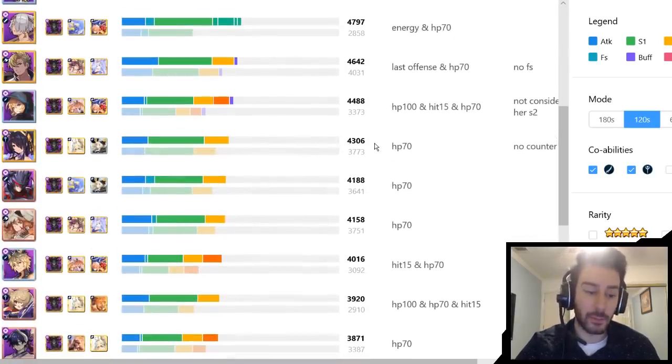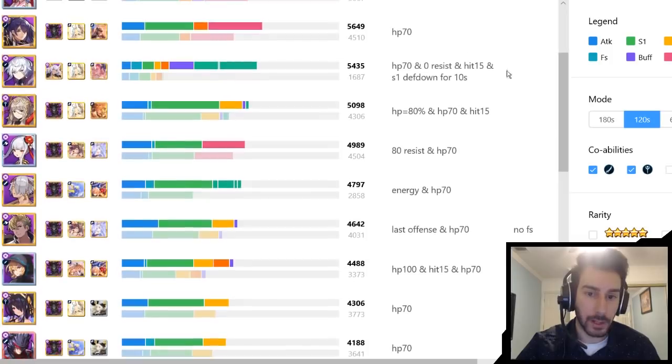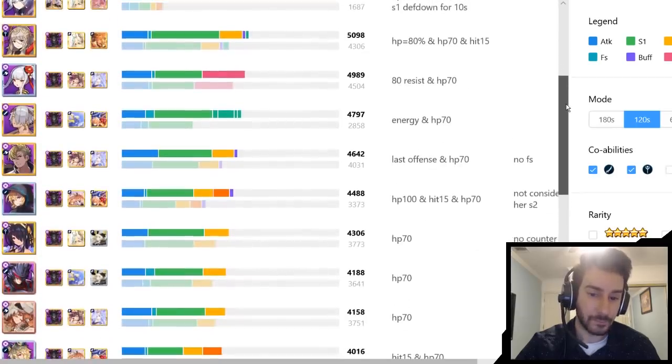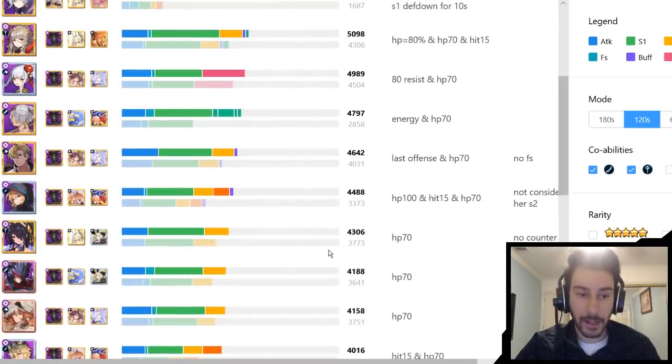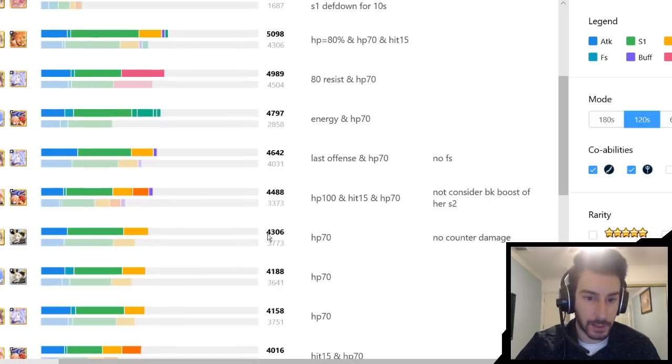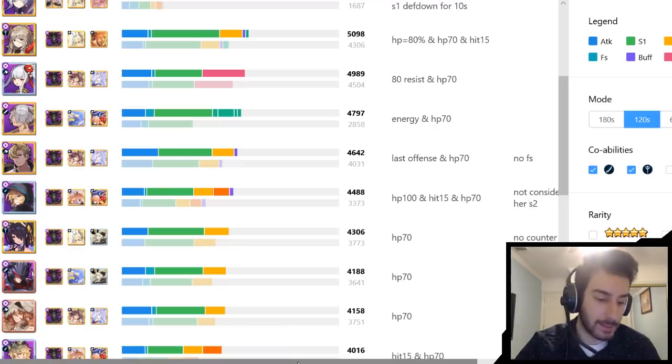Her DPS is 4,300. Now, this is actually really low, especially when you compare it to Galacleo and Veronica. Veronica is up here at 5,000 and 5,100, let's just say. And then Gleo is, of course, all the way up here with 8,800. Cassandra is very low. However, if you scroll a little bit to the right, I believe you guys can see this. Cassandra is right here. It says no counter damage, which means they don't take counter damage into account.